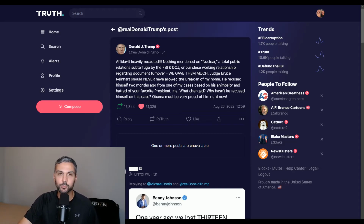And the case he's referring to from a couple months ago was back in June. It was a civil case against Trump that the same judge, Bruce Reinhart, recused himself from due to some comments that had been made on the internet back in 2017 criticizing Trump. Those were made public, or I don't know how they were made public or if they were just brought up during the case. But because of those, he recused himself. So he's no longer involved in the civil case. Why is he now still in the criminal case? That's an interesting question. So we'll have to find out more about that.